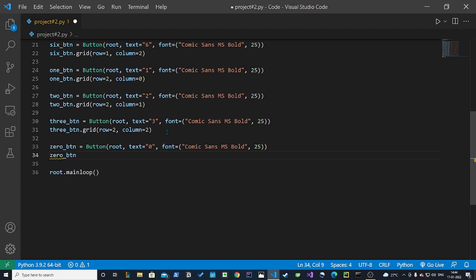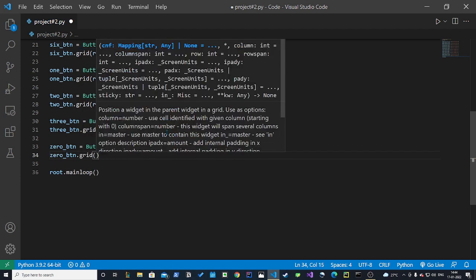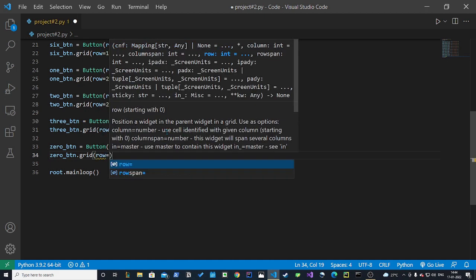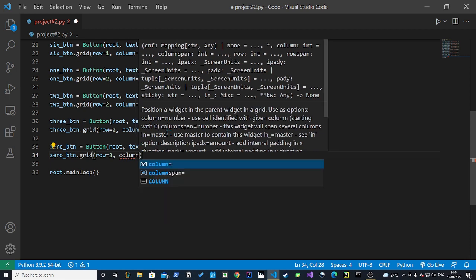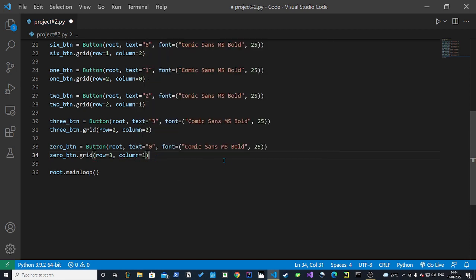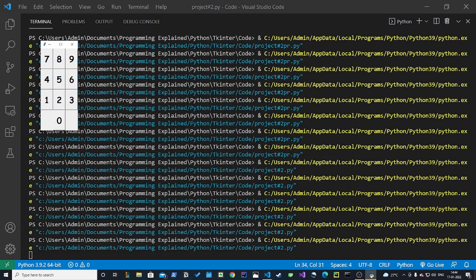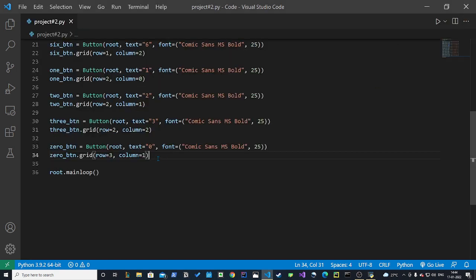Now we'll do 0 button dot grid. Now the row will be 3 but the column will be 1. So it will be right in the middle. Yeah, as you can see there, 0 1 2 3 4 5 6 7 8 9.